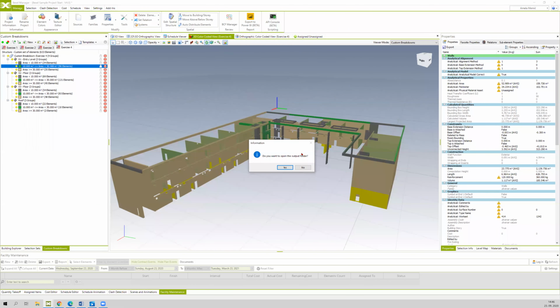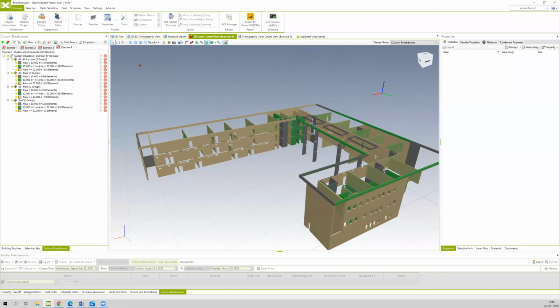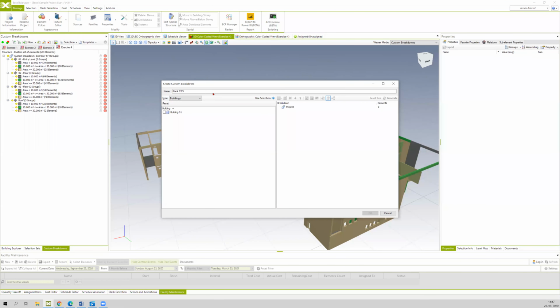The software notifies you if you would like to open the folder, which in this case I will leave so. And I will create a new custom breakdown where I will define the category walls within the Create Custom Breakdown window. So click on the new command and choose the option Blank Custom Breakdown.